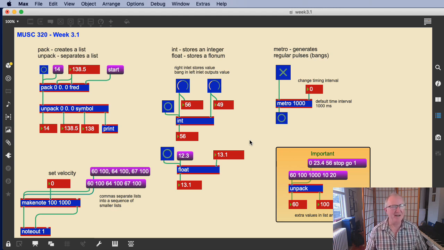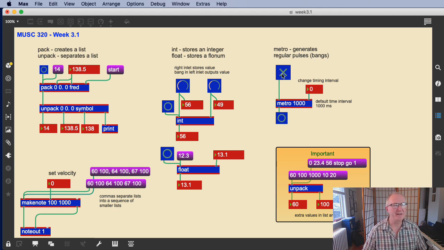The higher the numbers you put into the metro, the slower it runs. If you put a metro running at 100, that means that the pulses are 100 milliseconds apart. In other words, you're running at 10 impulses or 10 metros a second, which is a tempo of about 600. Right? So you'll get used to it.